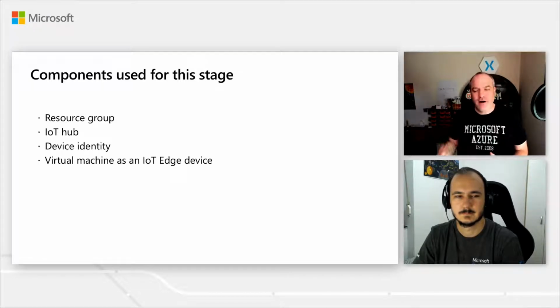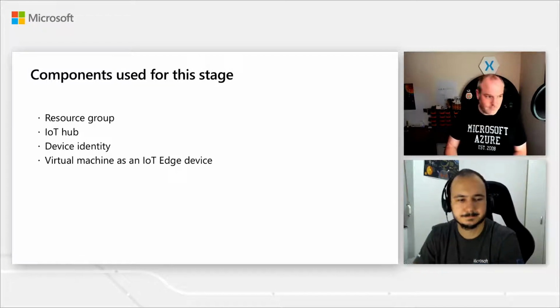So you can't just connect a device to an IoT hub. The device has to be authenticated. IoT hub has to know about that device. So you define a device identity that IoT hub knows about. You give that device identity to the IoT Edge device, and the IoT Edge device is allowed to connect. Without the device identity, you can't connect. So it's how we manage security. And we'll see later on how we create one and how we use it.